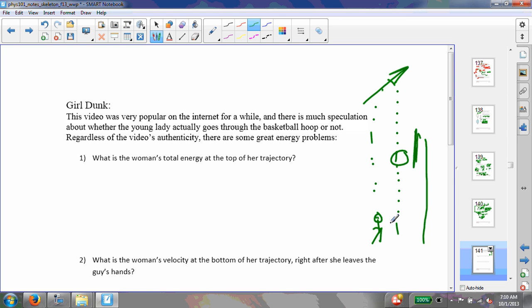what is the total energy at the top of her trajectory. And in order to do this, we need to know, well first of all, that her potential energy is the only energy that she has at the top, because her kinetic energy goes to zero, since her speed is equal to zero. Just like we learned in chapter two, when you throw something up at the top of the trajectory, the speed goes to zero. The velocity goes to zero. Alright, so I want to know her total energy. And her total energy is just going to be made up of her potential energy, which is equal to mg times H. So we need to make some assumptions about that.